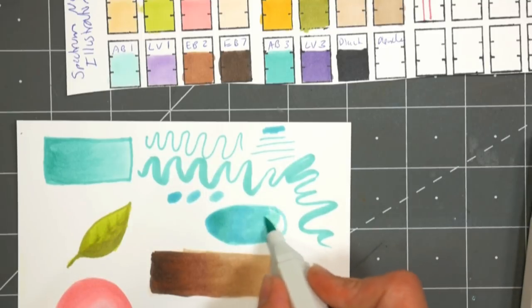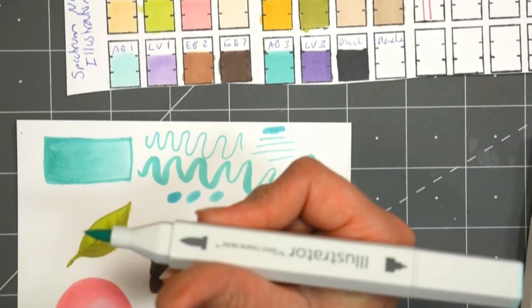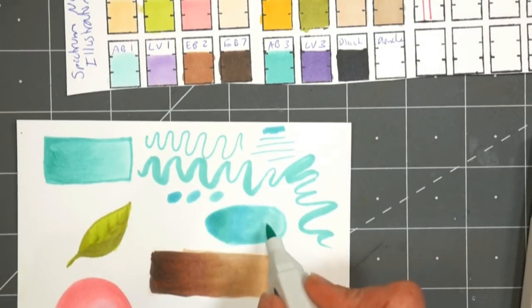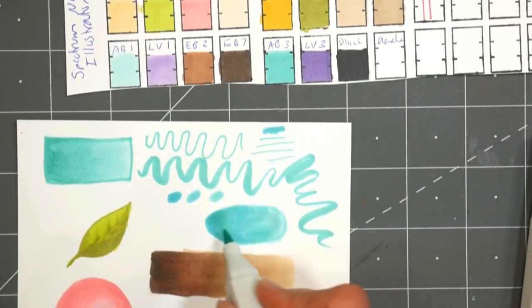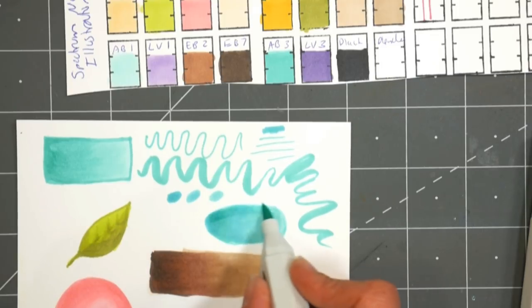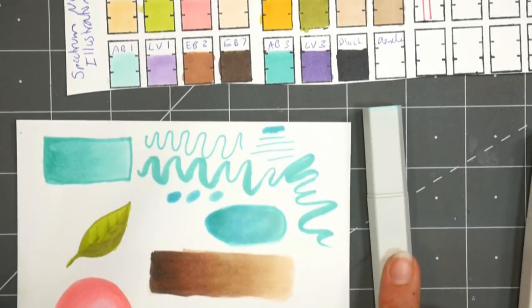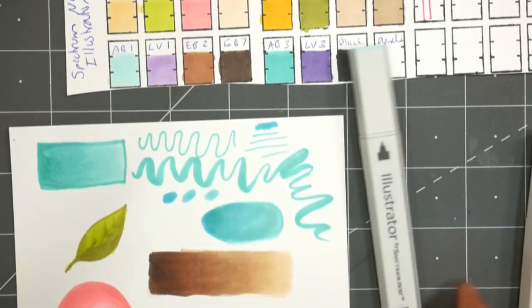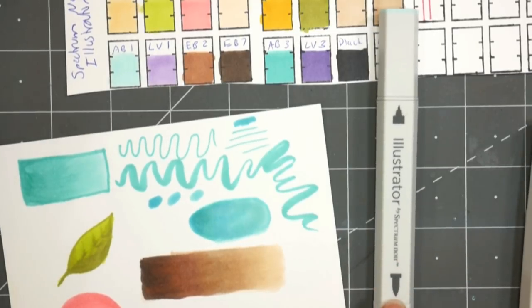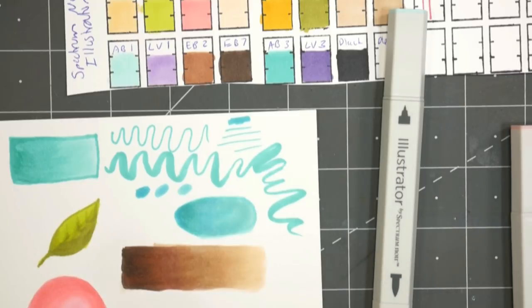So the other thing is, there is a nice screen printed icon that tells you what tip you have in there, but it's not really that easy to tell whether you have the brush tip end or the bullet tip end if your marker slipped over like that. So it might take you a second to identify which end is a brush and which is a bullet. But they blend really well.